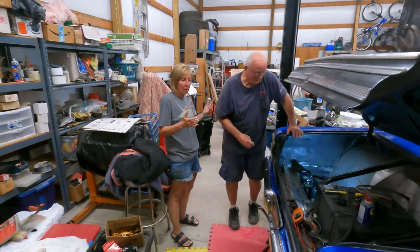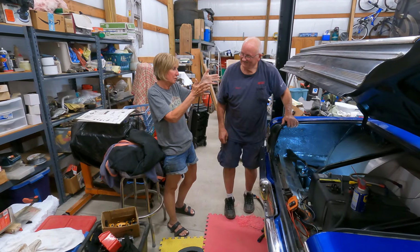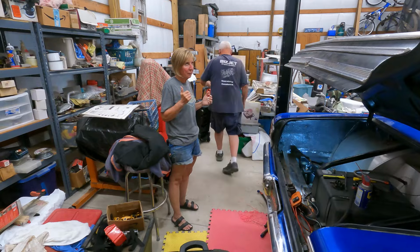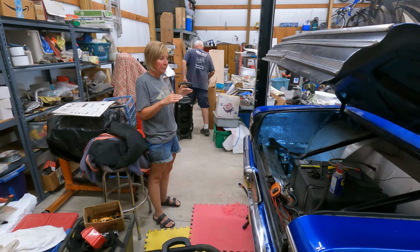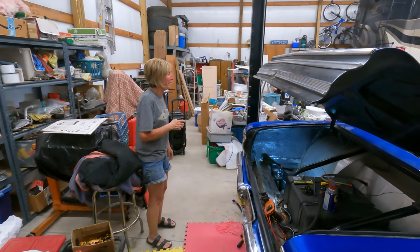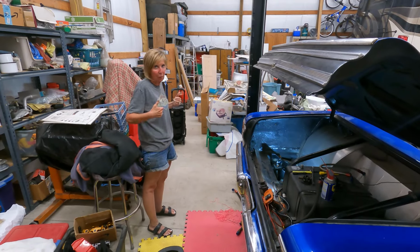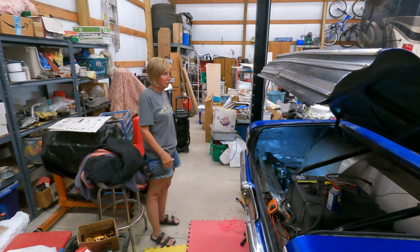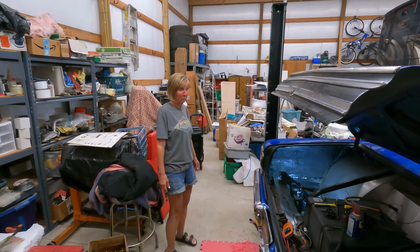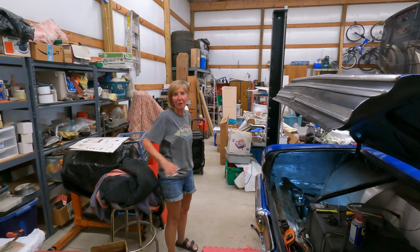I pull up and I'm like, okay, that was not a burnout. This car, I'm not even anywhere close in the right lane. So I back up and I'm trying to get back without hitting anybody. I come back through, and I look out the window, and I'm so mad. And I'm like, where am I? Because at this point, I don't know if I'm in the water or not. And he's just looking at me like, I ain't saying nothing now. So I just kind of kick it, and it starts going sideways. I'm like, screw it. I just went up and hit it.